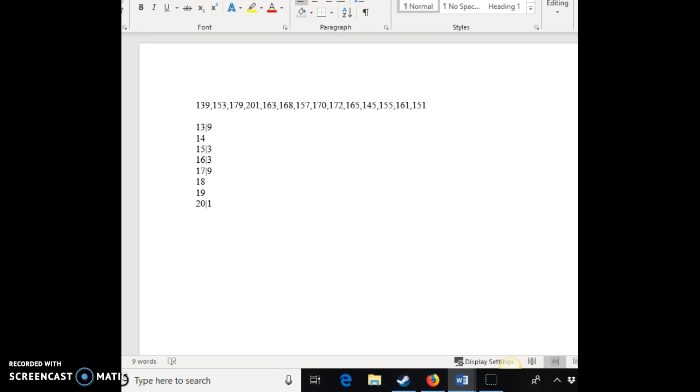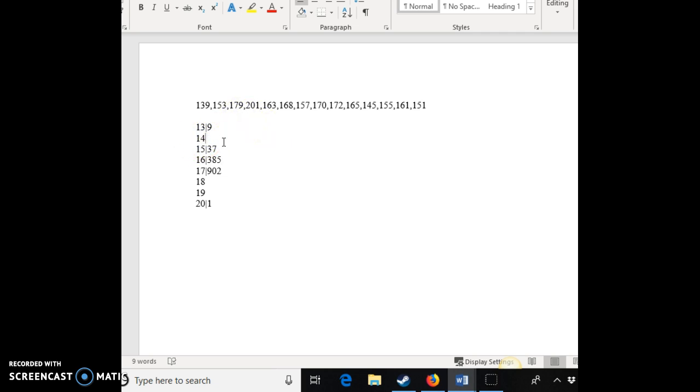Now 168 is the first number where we're going to put this behind the stem of 16. And we've already got a 3 there, so we just put it behind that 3. Just the leaf, not the rest of it. All right, so 157, again, we've already got 153 there, but it's the same stem, so we'll just put the leaf of 7 behind it. 170, we will put behind this 9. We have a 172, so we will put that behind here. And then 165, we'll go there.